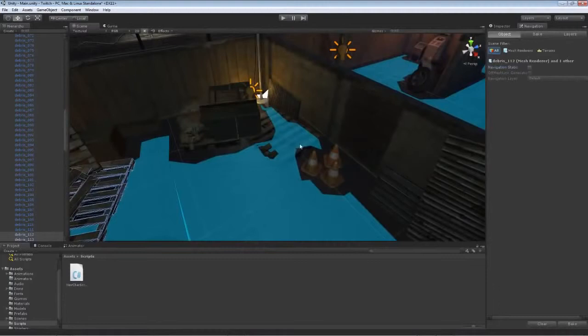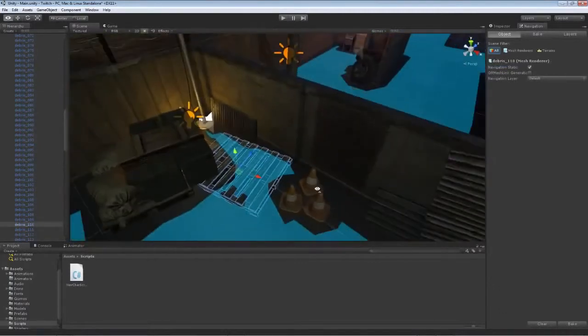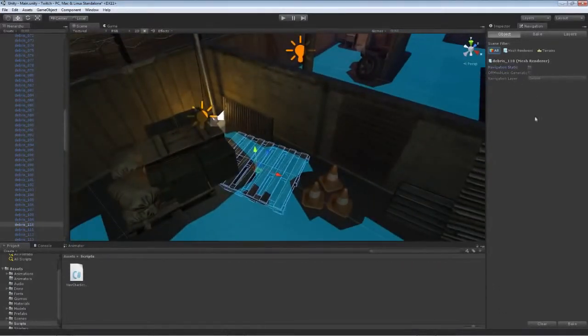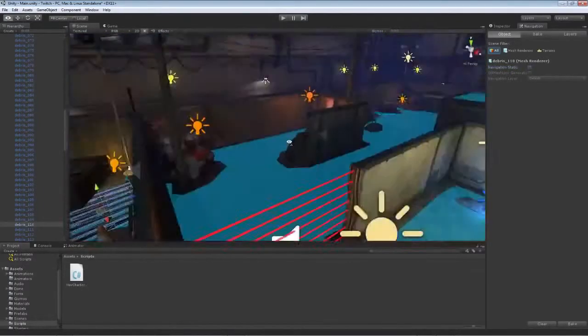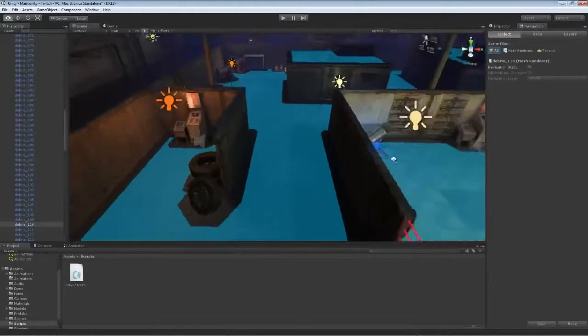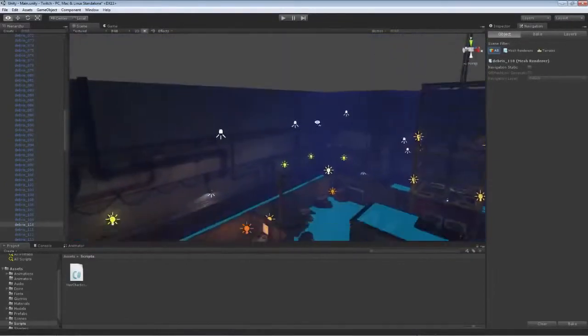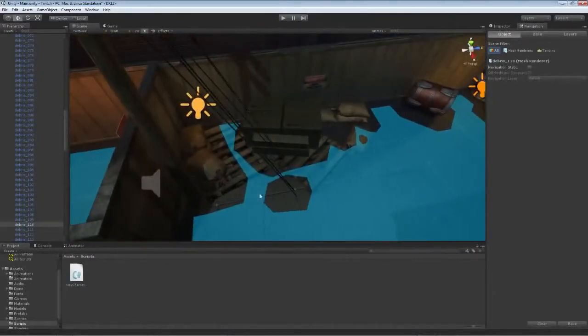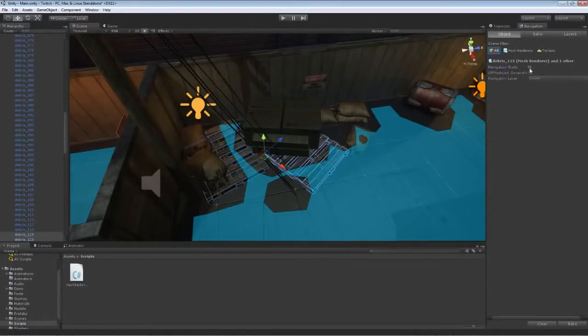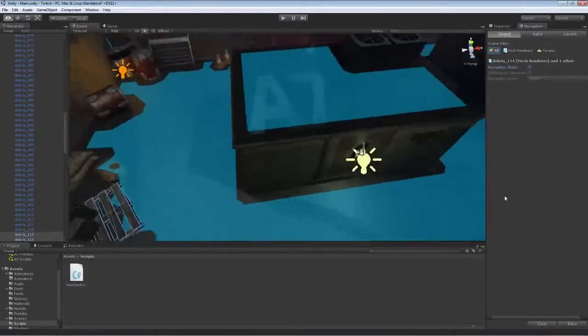So, again, building these is a part of figuring out where the player can go, and then just baking with that stuff and getting rid of the stuff where the player can't go. Otherwise, you're going to see the player able to walk on things that they're not supposed to be able to walk on, and they might get stuck. Like, the player can get behind these wires and stand on these crates, and that's not really anything that we want. So again, we'll just turn off static. We'll bake. They won't be able to walk on it anymore, and that fixes it for us.